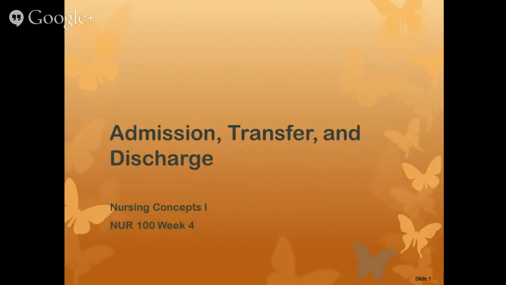Question number 4, which of the following represents a well-written outcome statement? We have number 1, it says the nurse will assess vital signs every day. Number 2 says the resident will observe safety guidelines while smoking. Number 3 says the resident will take part in 1 daily activity for the next 90 days. And number 4 says the nurse will monitor O2 saturations to maintain greater than 90%.